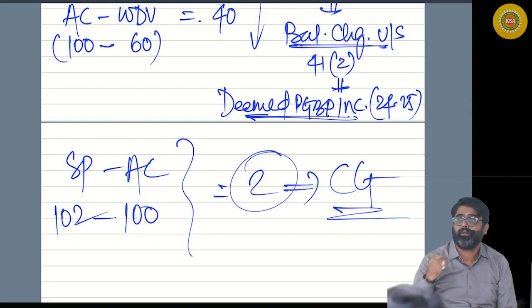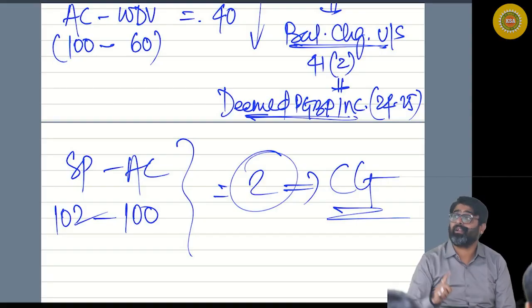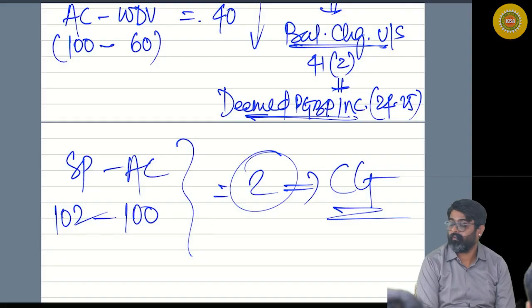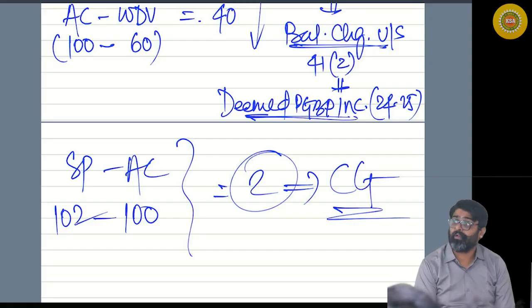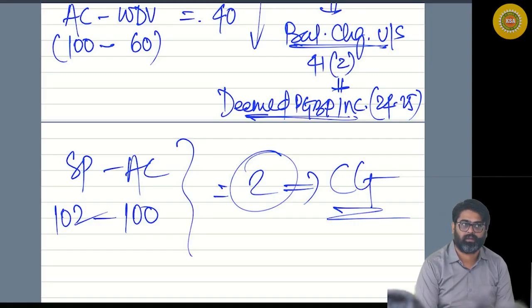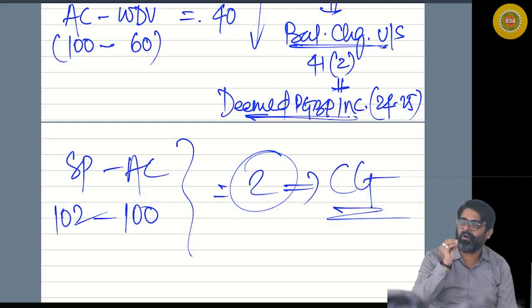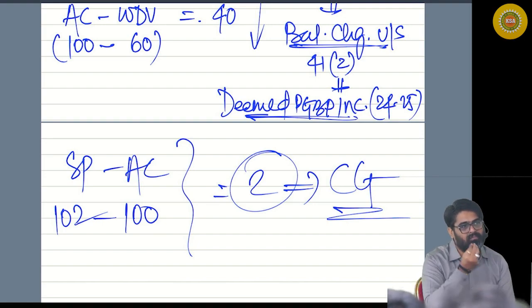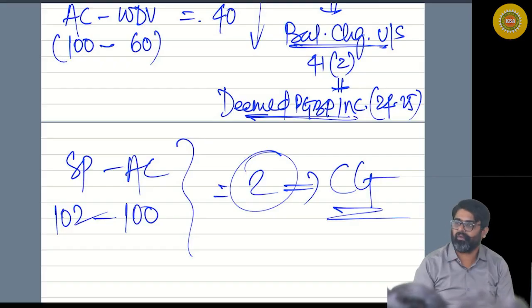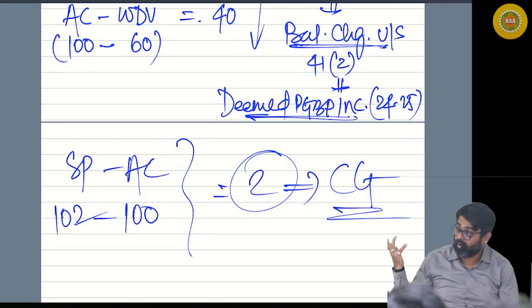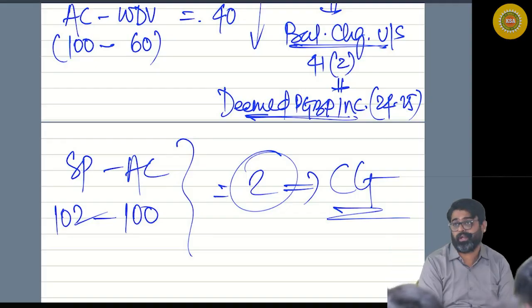Will you remember? These kinds of things are there, but they don't ask you these kinds of things in the exam. I feel so bad. You just thank the Almighty that I don't set your papers. If I had been your examiner setting the papers, 100%, I would have exploited all these concepts in the exam. They are asking bloody small, minor things in the exams, as if the paper is for BCom students, and still you are not able to write. You feel so bad, because these types of concepts are also there which they are not exploiting.